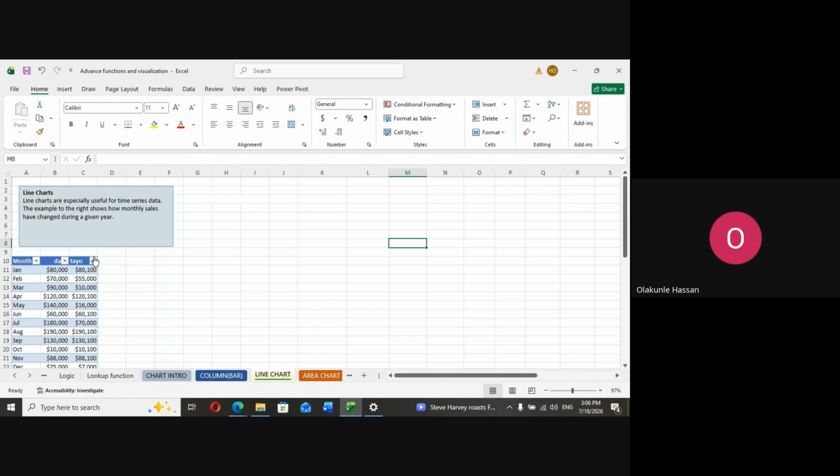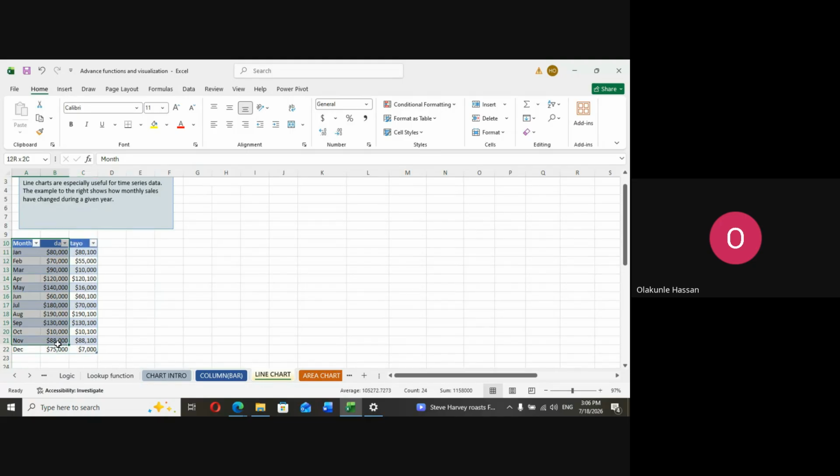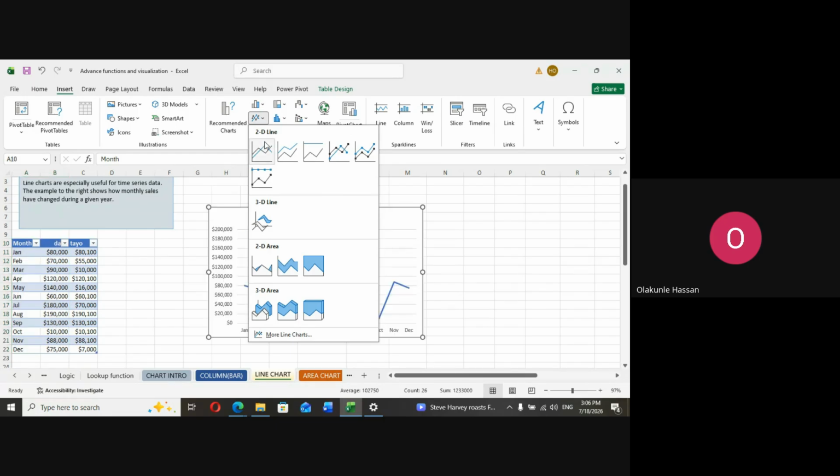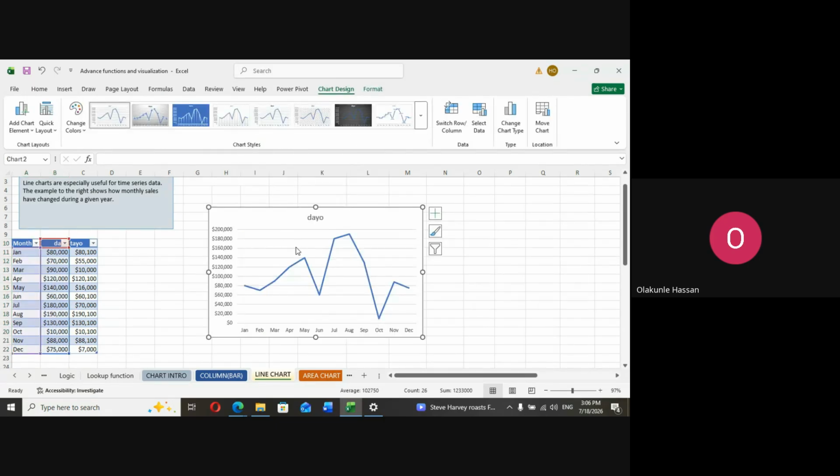So if we want to visualize a line chart, let me highlight the data set I have here. If you come to Insert, we look for lines. If you make it a line chart, you will see this is an example of a line chart, using a line to visualize our data set.